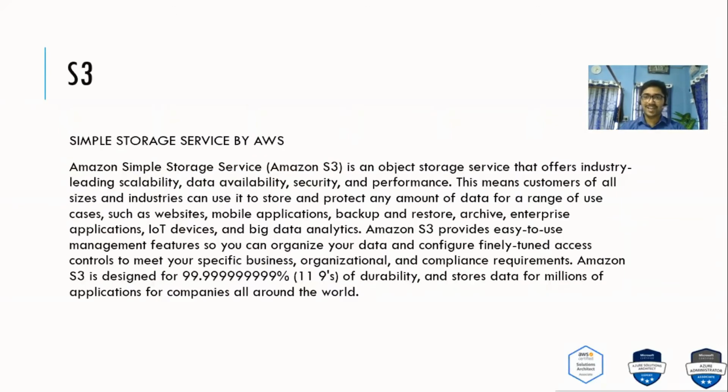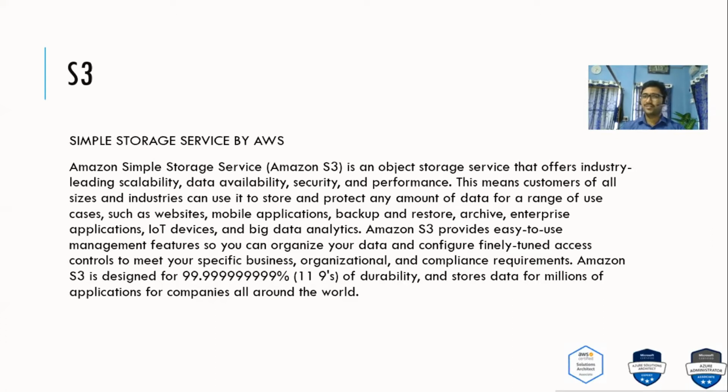What is S3? As I've just mentioned, S3 is a simple storage service. It is object storage, by the way. So what are the other types of storage options that Amazon is giving us? We have EFS, EBS, Glacier, and S3. EBS volumes are basically attached to all the EC2 instances that you see. So that is it for EBS.